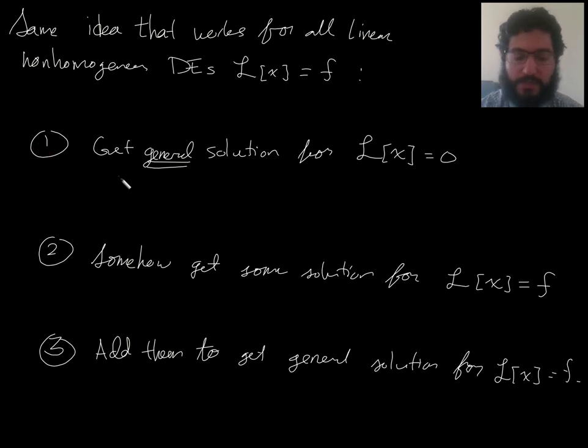So when the coefficients are constant, for step 1, you guess e to the lambda t, right? When you have constant coefficients, you just guess e to the lambda t, and you get some polynomial for lambda. And eventually that leads to 2 linearly independent solutions for the homogeneous differential equation. So that's when the coefficients are constant. And then if the coefficients are constant, we also have some approach for number 2 that kind of works sometimes. And that's the method of undetermined coefficients. So here in the constant coefficients case, these are the tools that are available to us.